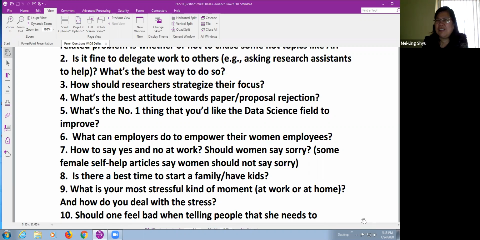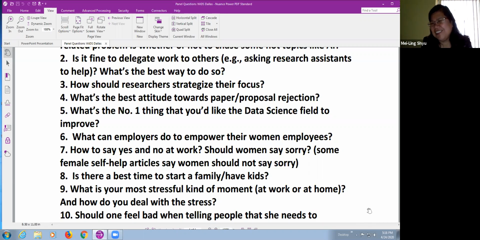For example, for me in person, I feel that you don't want to start a family or have kids when you are too old, in the sense that you want to have the time to enjoy staying with your kids, to grow with them. But you also don't want to have kids too early in your career, as it might delay your own career in some sense, because you need to spend more time on that. So it's very difficult to say when the best time is.